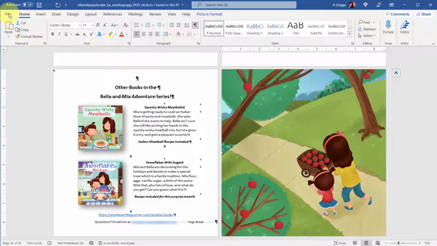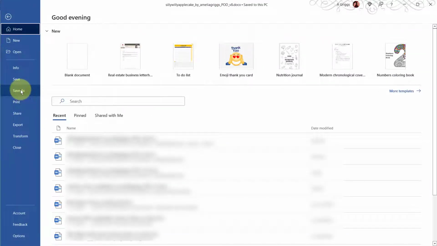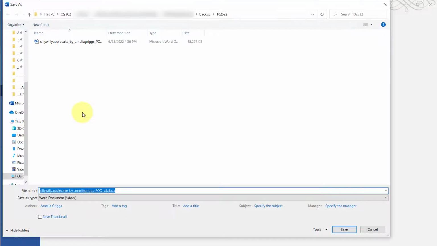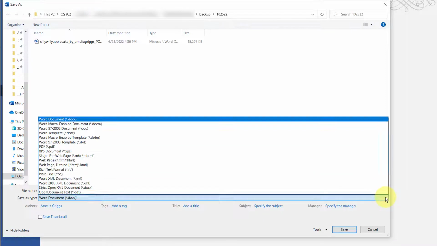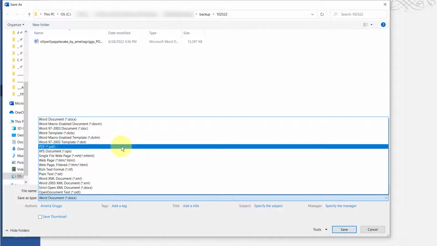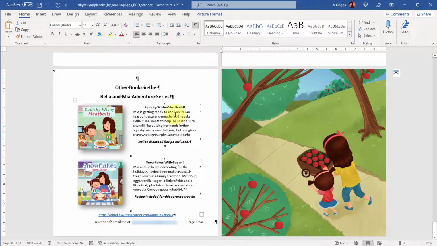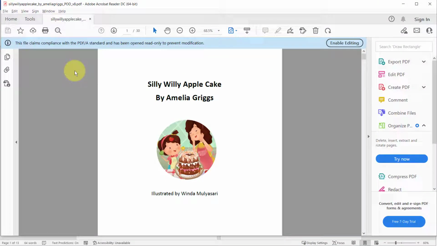You just want to click File, Save As, Browse, and then in the destination folder, in the Save As type, select PDF, click Save. That'll just take a moment. And then once it's saved, you want to double check every page in your PDF.